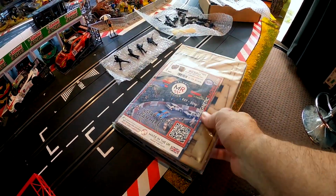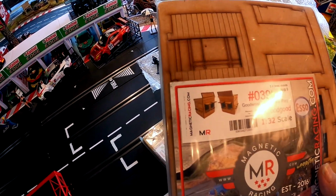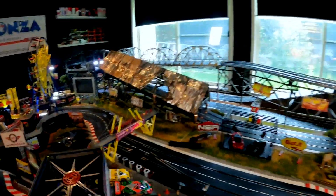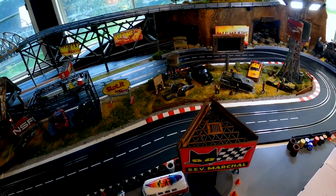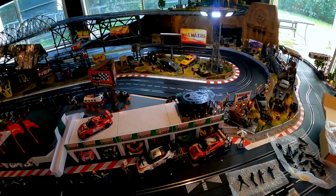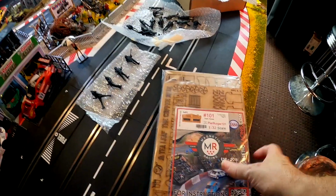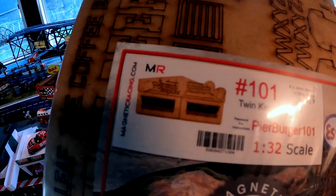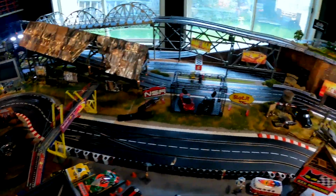Moving right along, I've got a couple more kits to make. So these are some Goodwood ticket offices. So there'll be the concert ticket offices set up probably over here somewhere. Maybe here. Actually, one ticket office might be for the rock show, and the other ticket office might be for the Mad Max thing. I imagine they'll be charging people money to check it out. Who knows? And then this one's going to be fun. This is a twin kiosk. So this is going to be like a hamburger store on one side, and on the other side is the merchandise store for the rock show. And yeah, that's going to be a fun one put together. So they're a part of this setup.